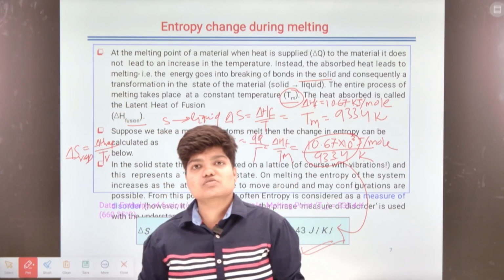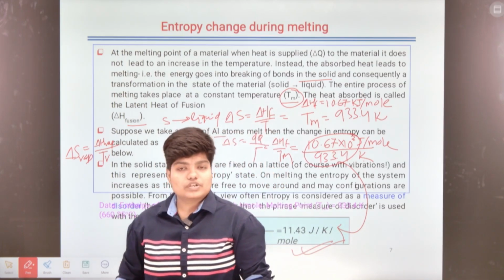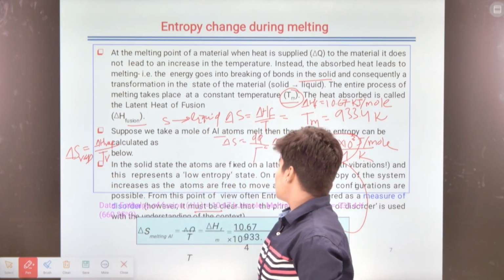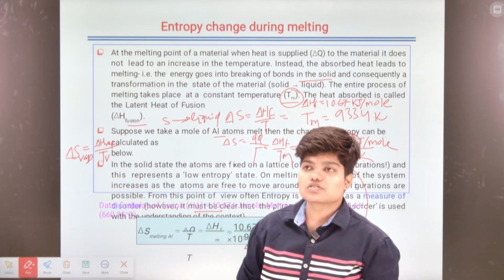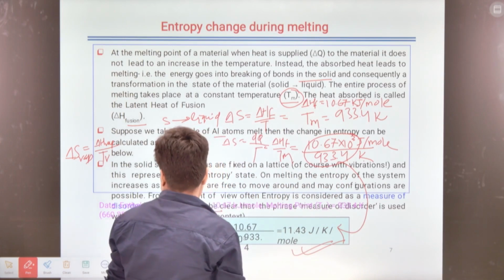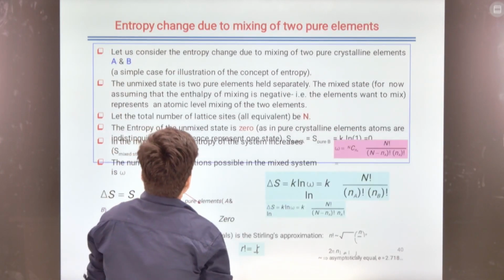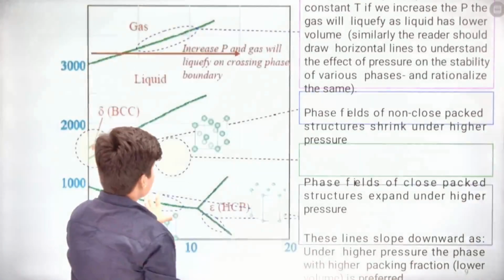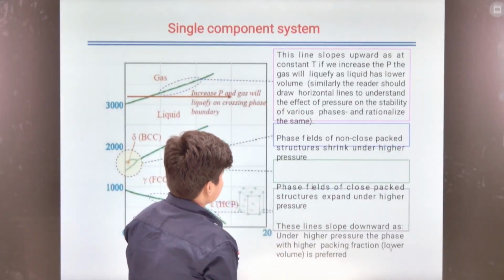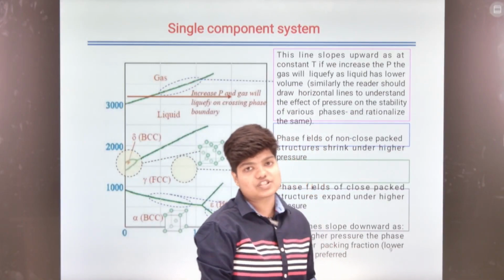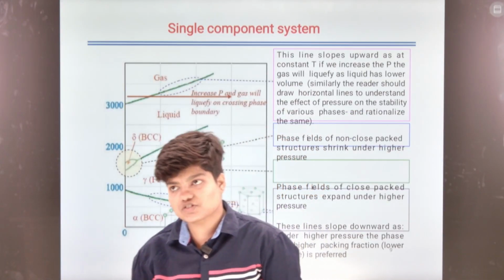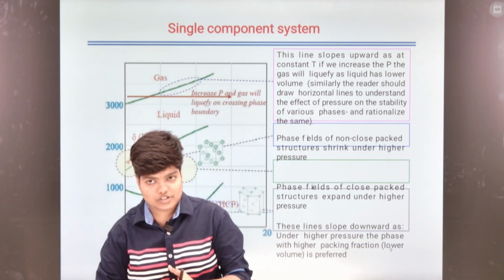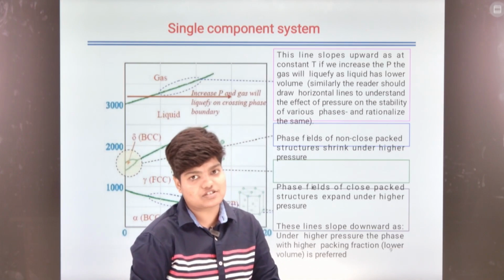So this parameter is most important to calculate the free energy, what the free energy in the system is, and also to know the randomness or disorderliness of the system. So in the next class I will discuss the single component system and its free energy: what a single component system is, how you calculate the Gibbs free energy, and how the Gibbs free energy can be calculated by mixing two elements or in the melting state or gaseous state.